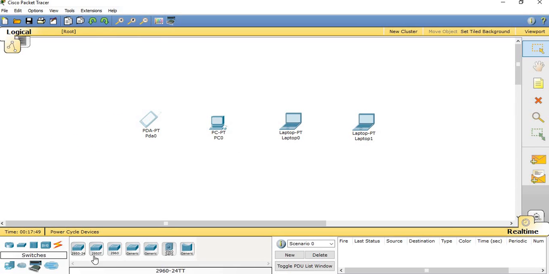So let me select one of the switches. We'll discuss more about switches and their different models subsequently. This particular section has to do with different means of connecting each of these devices. We'll look at them one at a time subsequently. If you hover over this button, you can see there's automatically choose connection type. Once you click on this, it will select the best form of connection that is going to be applicable. We're going to discuss that later.